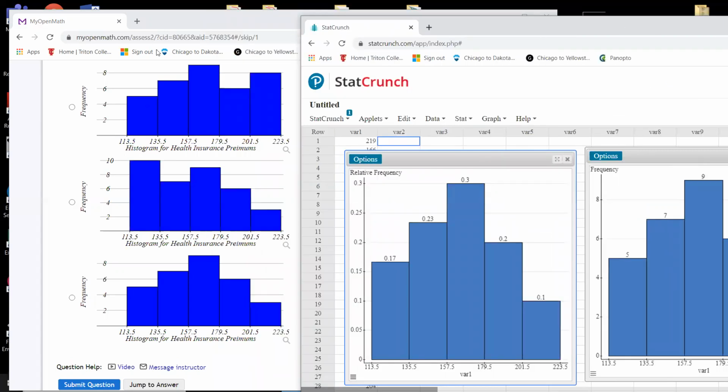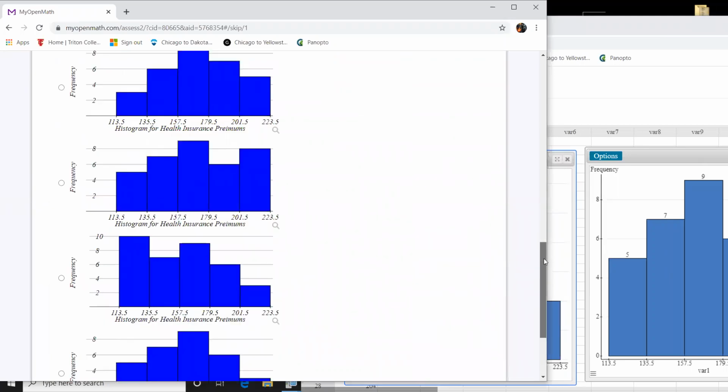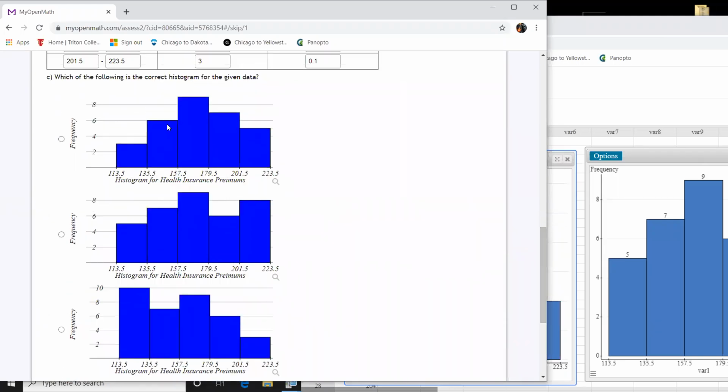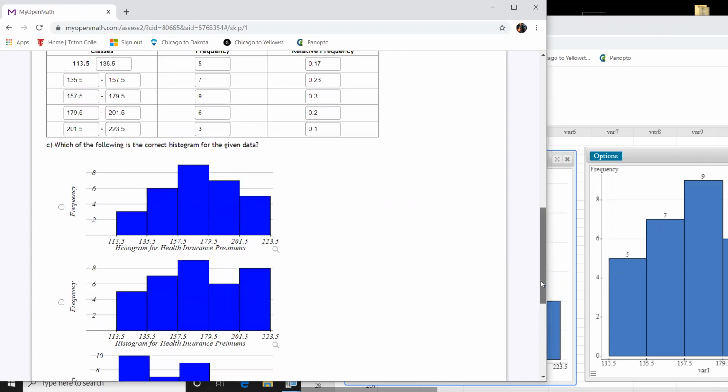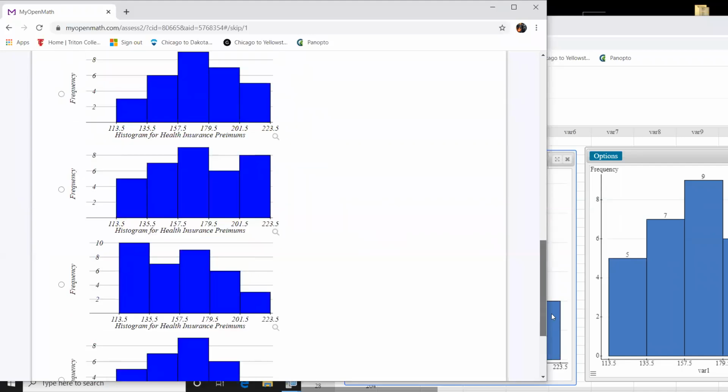If you check this carefully, the first one seems to accomplish that, or maybe the third one.